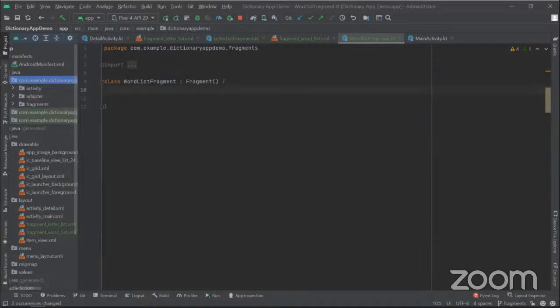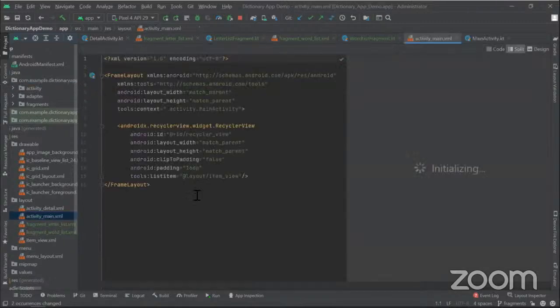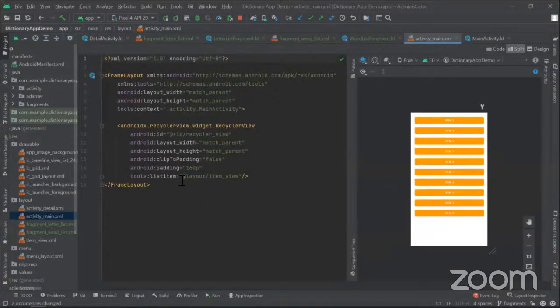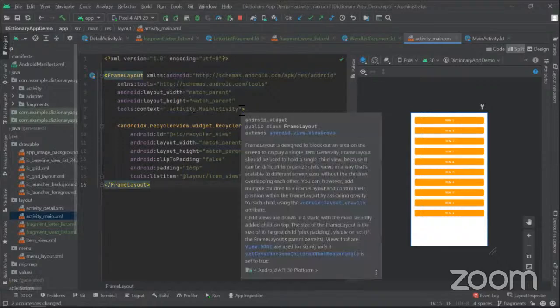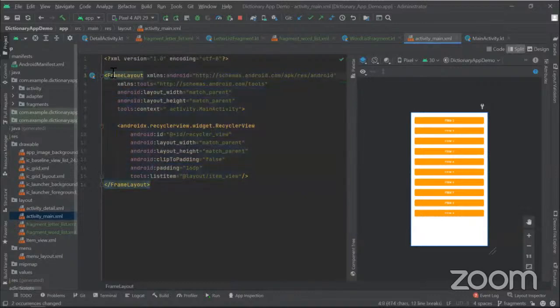Okay, so now this is what we're going to do. Remember, we're just moving everything we have implemented based on activities, we just want to transfer it to the fragments. First, let's do that. I'll copy the contents of activity_main.xml because this is where we have our list of letters. Now, when you're copying, you need to pay attention. If you look at this, the context here is main activity. In as much as you're going to copy that, we're not going to use that context.